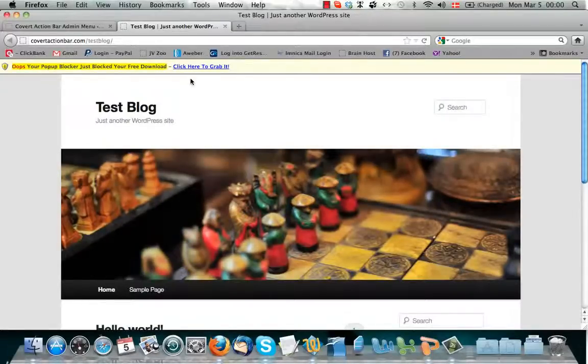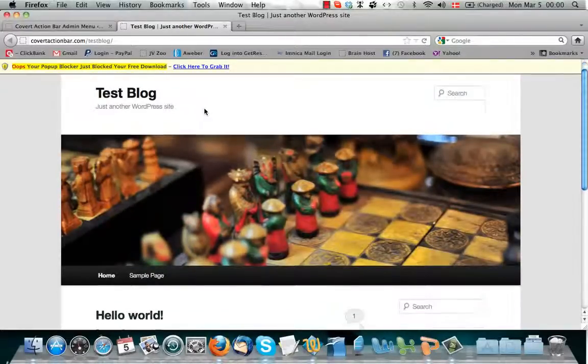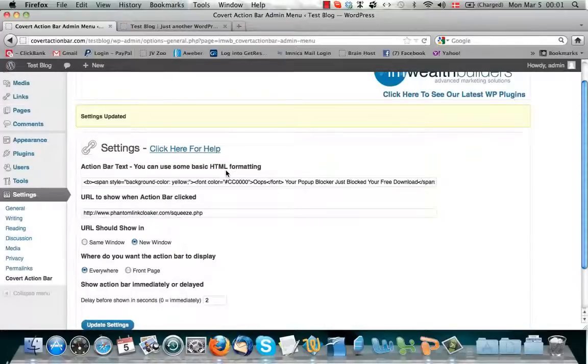And this, everyone will see this. It will get their attention, everyone will read this, and it will get a much higher click-through rate than any banner or anything you can put anywhere else on your blog, because people are going completely blind to that form of advertising. So that's basically the covert action bar. I'm going to take you back to the slides now because I have a few more things I want to show you and some great ideas for how to use this and use it to help you monetize your blogs.